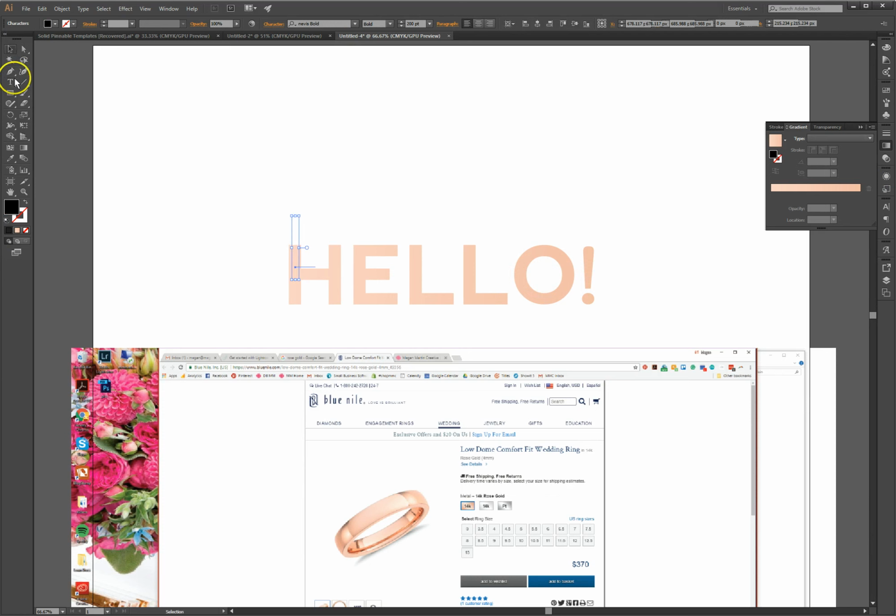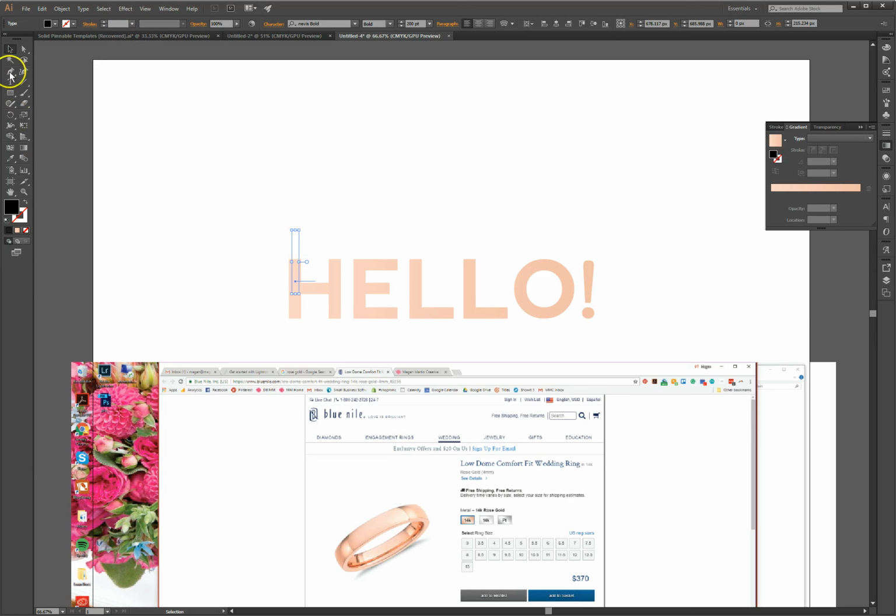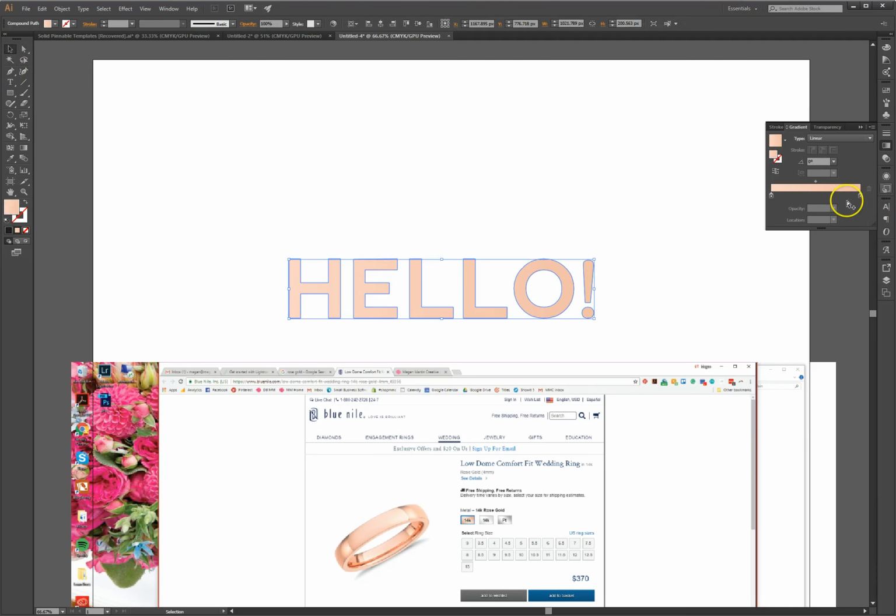Oh, sorry, I hit the T. Let me come back here and hit this. There we go. Okay, go to RGB. Okay, so that shifted it more. Now it looks a lot more like rose gold than before. Before you couldn't really tell where the light was hitting versus where it's darker, but now you can.